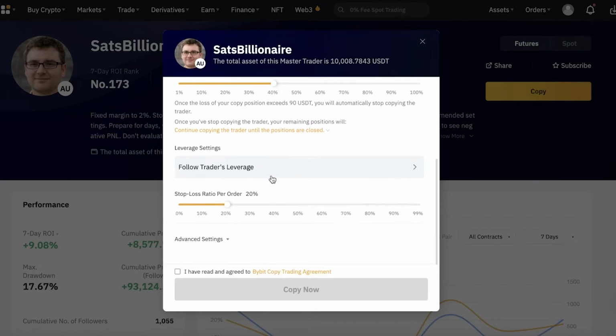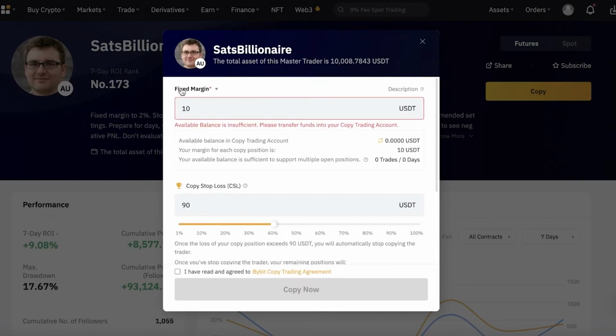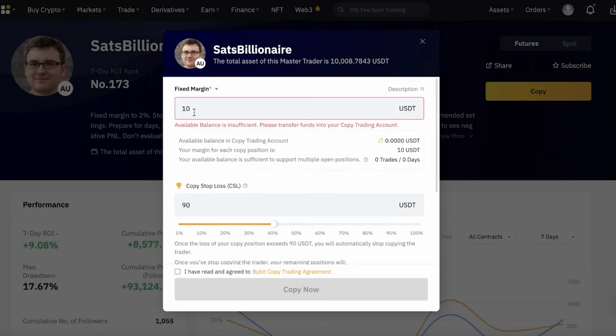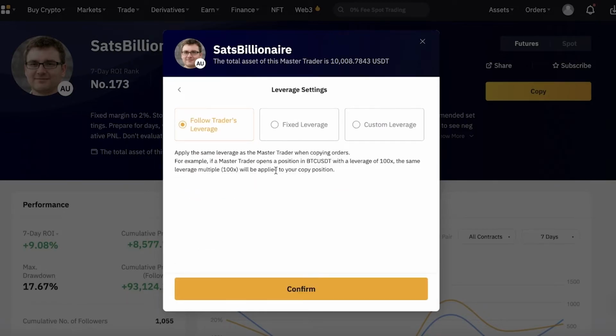And after that, you will have the leverage settings. Now, leverage is how much money you're borrowing or how much risk you're involving. Let's say that I bet in 10 USDT, but if I enter my own leverage to 2 times, that would mean that I'm betting 20 USD because it would be multiplied by 2. If I do it with 10x leverage, then 10 into 10 would mean I'm trading 100 USDT, not just my own 10.